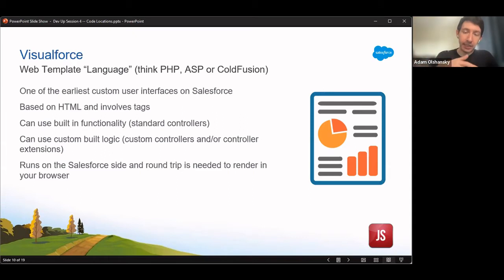And so you can basically build a customized record detail page tying to a certain record. It'll have an ID, and you can update its fields without any Apex. If you do want to really customize the logic, hey, when I save this record, I don't want it to just save. I want it to pop something up. I want it to send an email to someone. I want it to take some other action.